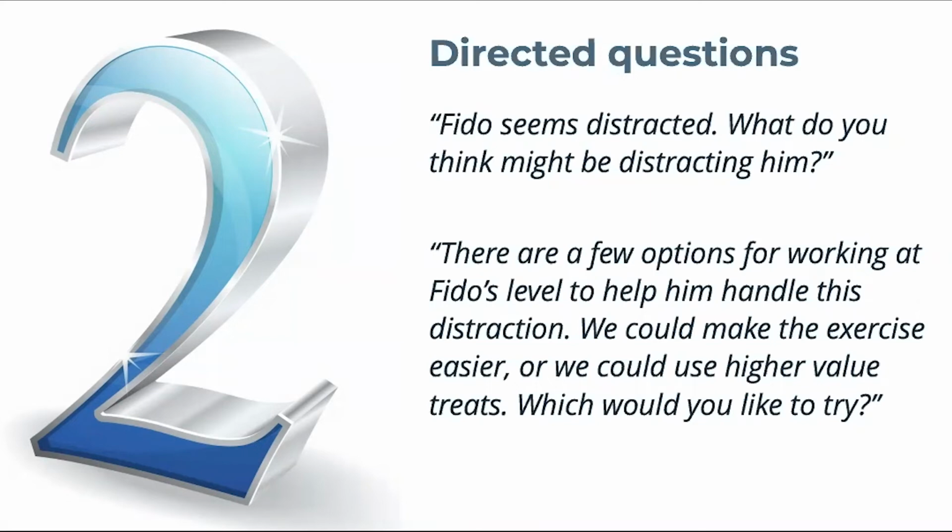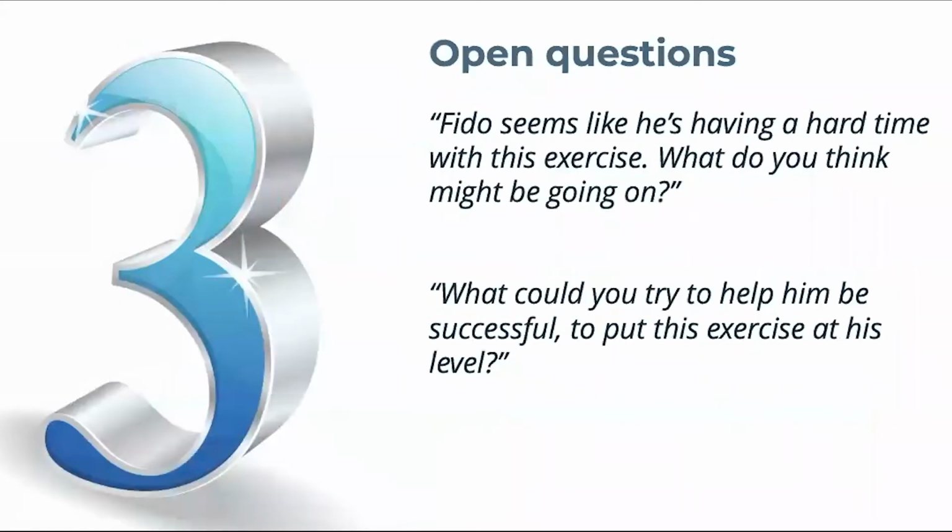Now we move to step 3. And in step 3, there's a couple of differences. So first we just say, hey, Fido seems like he's having a hard time with this exercise. What do you think might be going on? So in steps 1 and 2, I said he's distracted. And now I'm not even using that word. I'm asking the client to pick their head up, to assess it and to share that assessment with me.